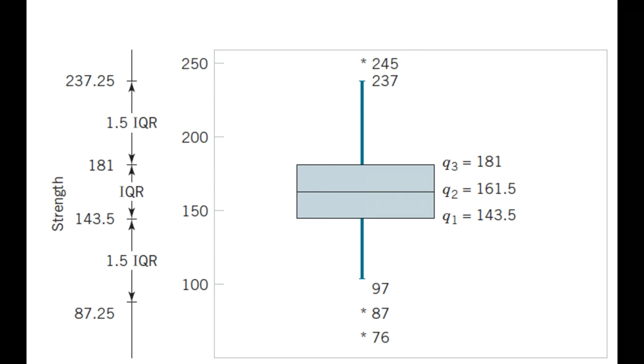Now, based on this definition, how do my quartiles relate to my median? Any ideas? How do my quartiles, or one of my quartiles, relate to the median? That's right, Carlos. The second quartile is the median because both numbers have half of your values above it and half of your values below it. So the second quartile and the median are actually going to be the same number.